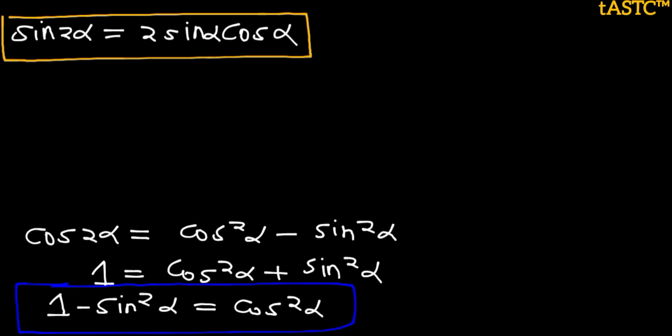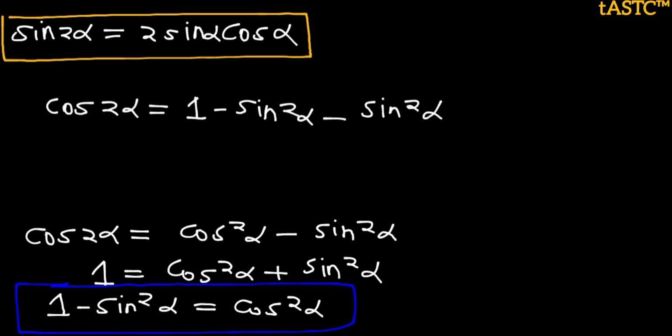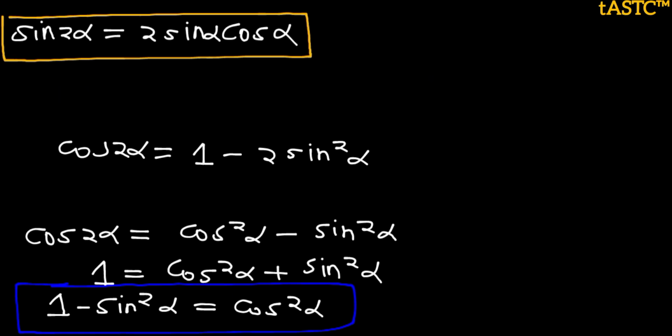So in this case, remember, we actually had cos 2 alpha, and that is equal to cos squared alpha minus sine squared alpha. Now in this case, from the trigonometric identities, I actually do have 1 minus sine squared alpha. So what I'm going to do is plug in 1 minus sine squared alpha as cos squared alpha from this equation. So in that case, I'm going to have cos 2 alpha equal to 1 minus sine squared alpha minus sine squared alpha. Now minus sine squared alpha minus another sine squared alpha will give us a minus 2. So we have 1 minus 2 sine squared alpha. This is what we got. So cos 2 alpha is equal to this. That is cos 2 alpha, and that will be equal to 1 minus 2 sine squared alpha.